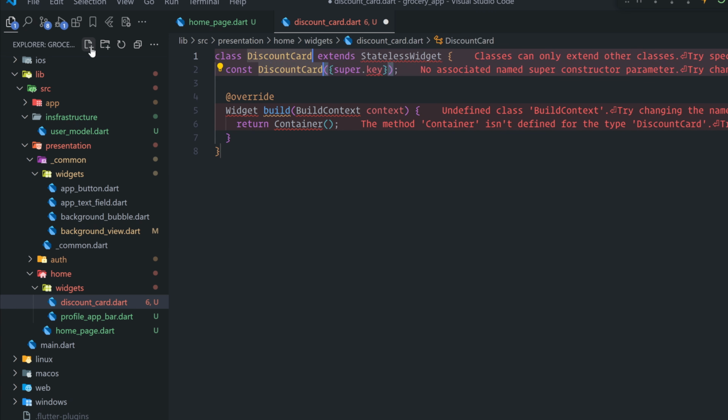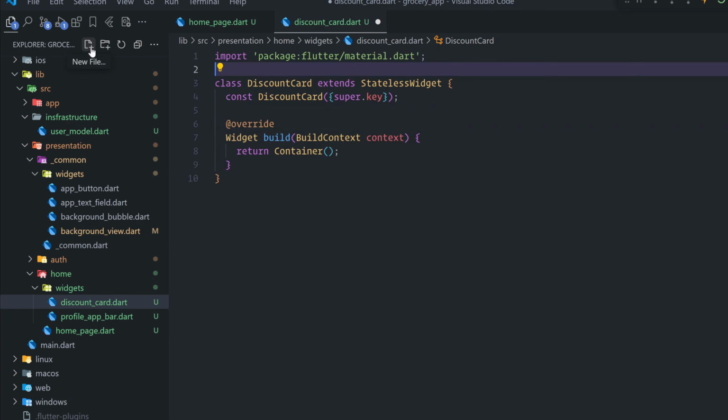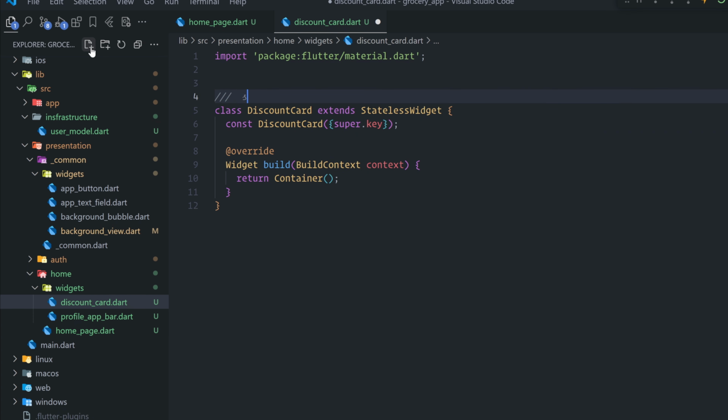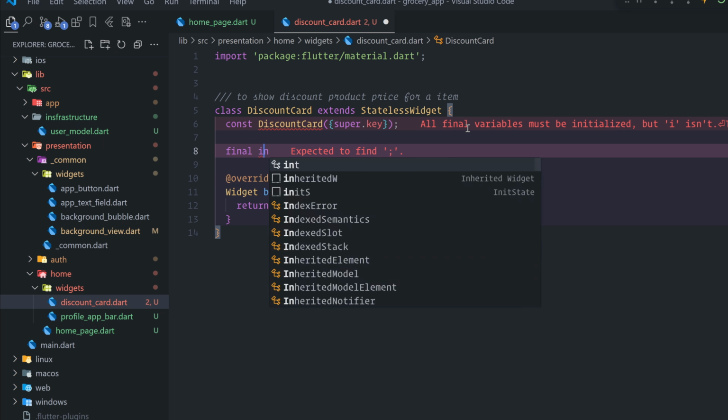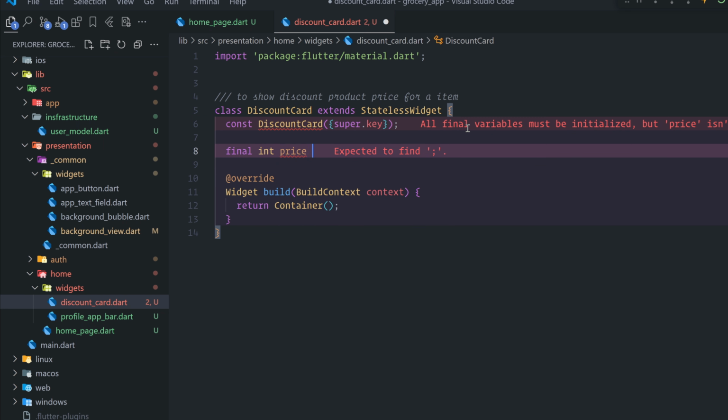So it will be discount card. Let's add some quick comment to show discount product price for an item. Here is the thing. It would be nice really to get the product model, but anyway, let's just do it the way we have. So it will be int price.